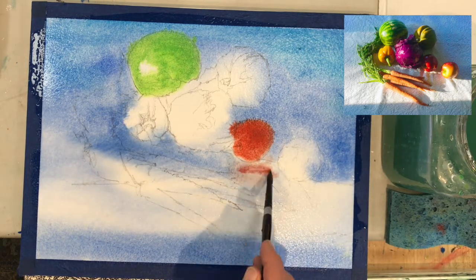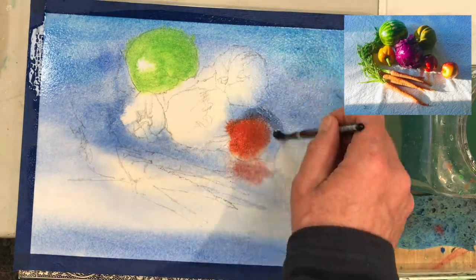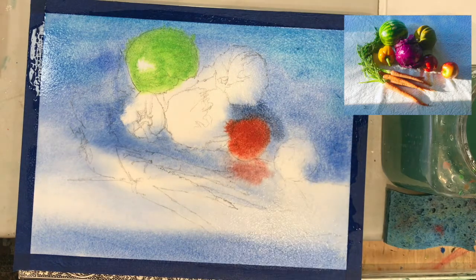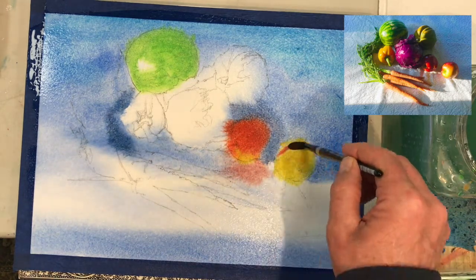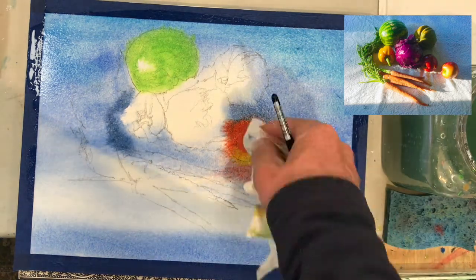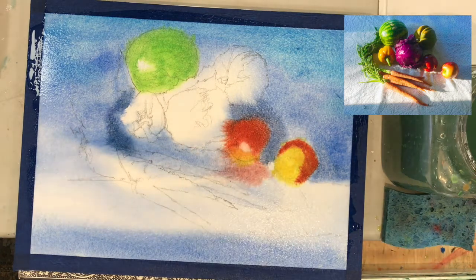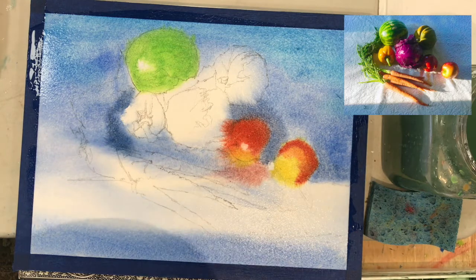I'm not really concerned too much with lights and darks — really just the average colors. So here we can see there's the apple, and there's a reflection of color on the surface because that light was so bright it was sort of bouncing back onto the tablecloth. You can see it's kind of bleeding in, and you want that in watercolor — you want to encourage that blending and the colors shifting and bleeding into the background.